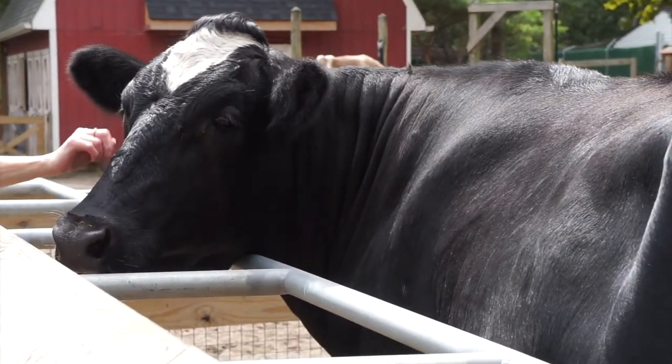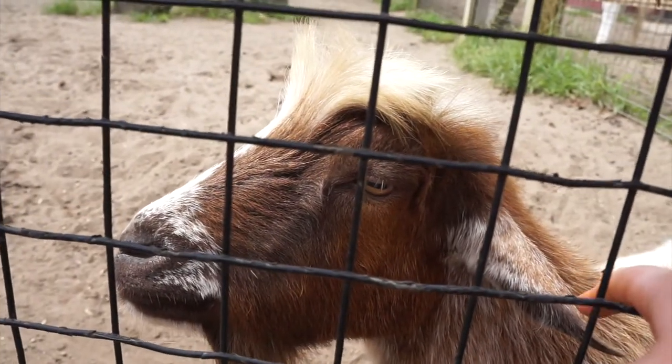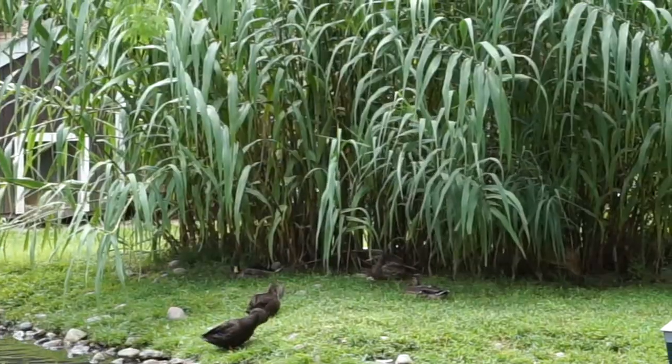Okay, so after we got back from the beach this morning, I had a nap again because we're waking up at 5 and then I want to be awake for the rest of the day. But now we're at the zoo. This is huge. Look at the way his bones stick out. Hi. I love it. I would ride that.